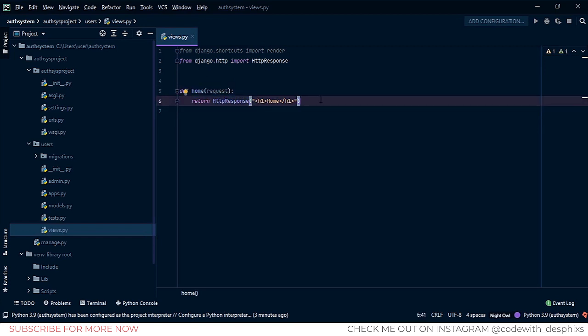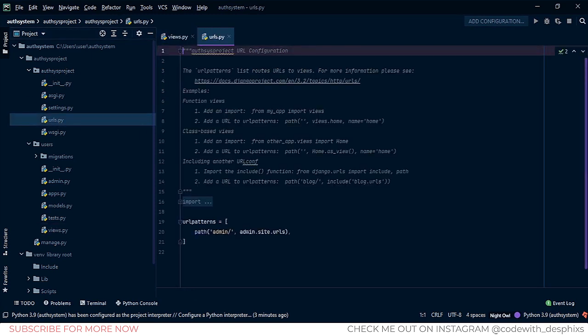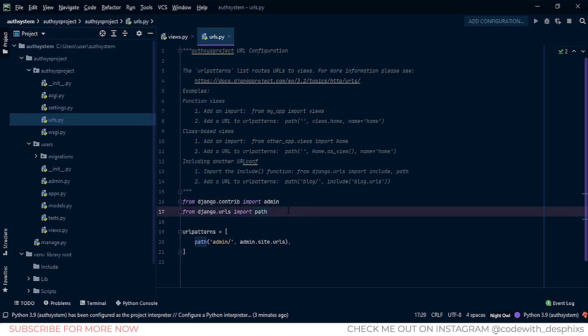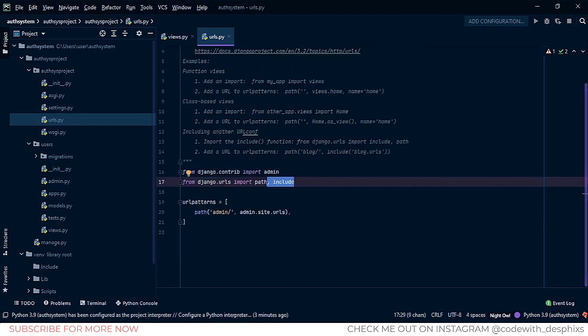The next thing I want to do is configure our URLs. In order to configure our URLs, first of all, you want to open up the urls.py that's in the project folder, which is this one over here. So double click on this and it opens up. The first thing I want to do here is add include, so that we can include other parts of the URLs that we'll create later in this video. So just come over here, add a comma, then type in include.